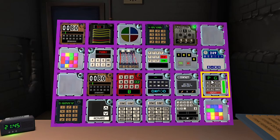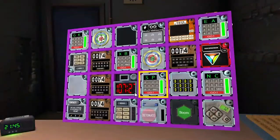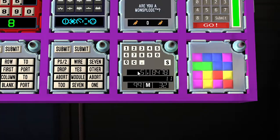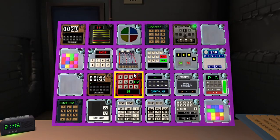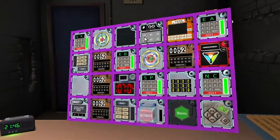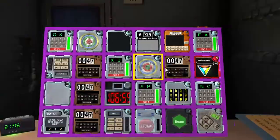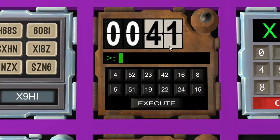Let's see. Numbers, lol, is 6, yep. 7. Functions, 5, comma, 8, 4, 7, 8 is 11. 99, Mike, 32. Yep. 7 wires. Yep. Number is not a swan number. Cool. Oh, that's the only reason it's on here, huh? Connection device is Whiskey Hotel Kilo 58. Yep. Okay, swan one incoming. Yep.